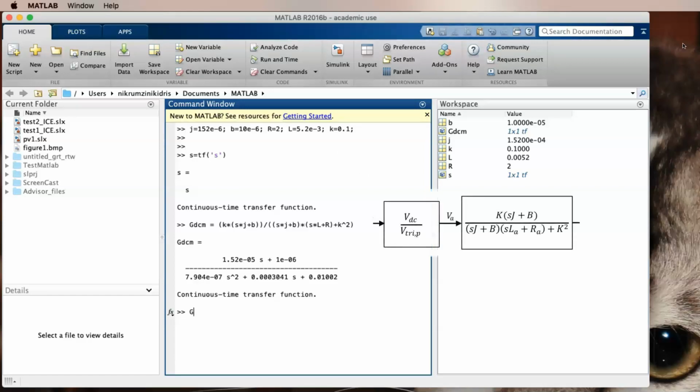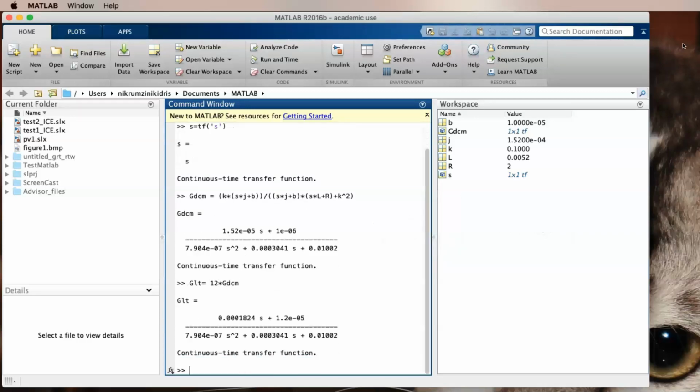So GLT, which is the loop transfer function for the torque, is just equal to 12 times GDCM. Now I will start the controlSystemDesigner or CISO tool.